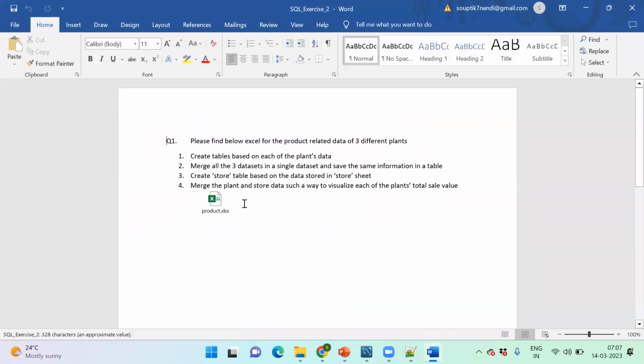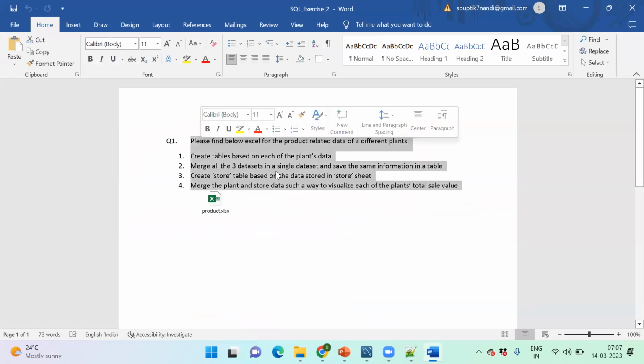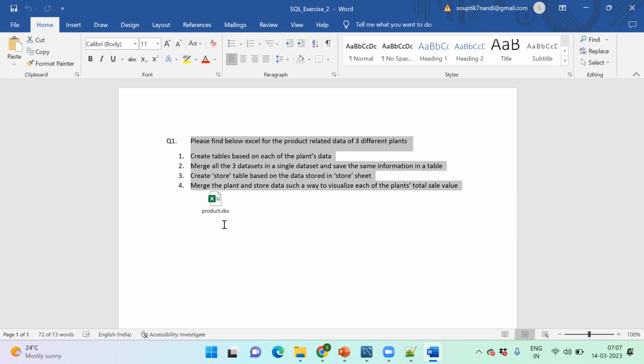Okay, so this is a data. The data is present inside the Excel, and those are the questions. Try to read out the questions and create the tables on top of these Excel files. Okay, that can be homework. It's not a homework, just an exercise for fun only, nothing else. It's not hard. Whatever we have learned till now, just to have a recap on that. So please try this thing out from your side.